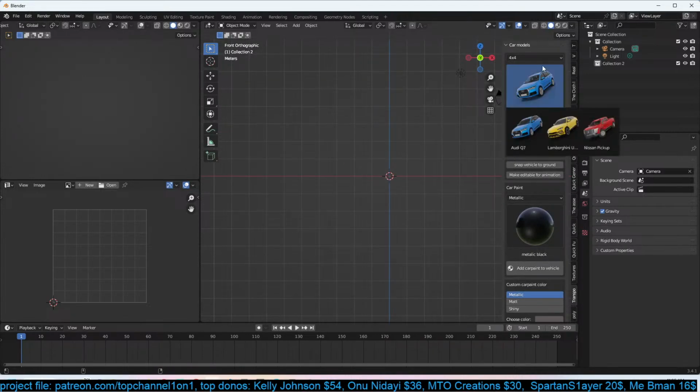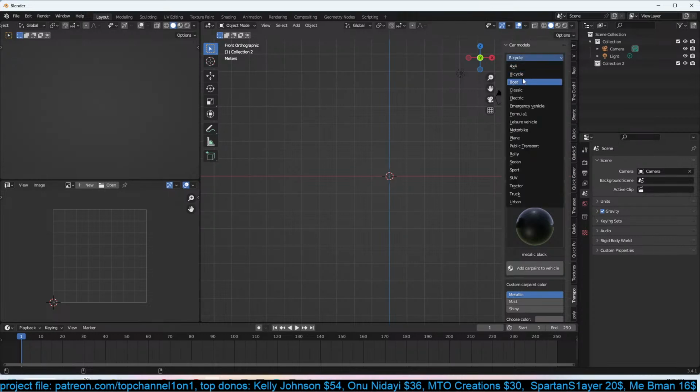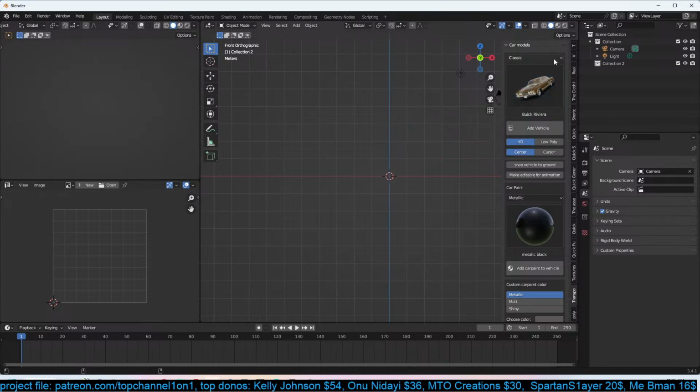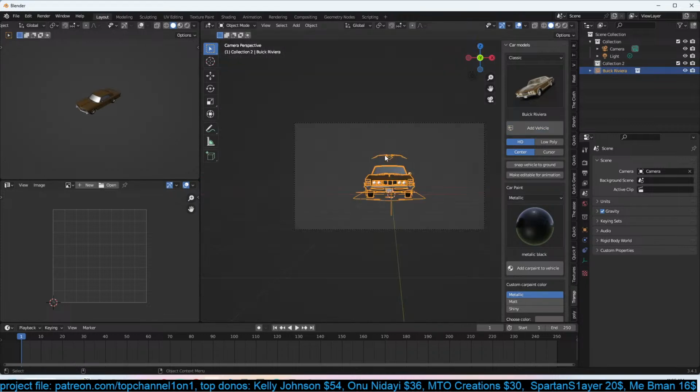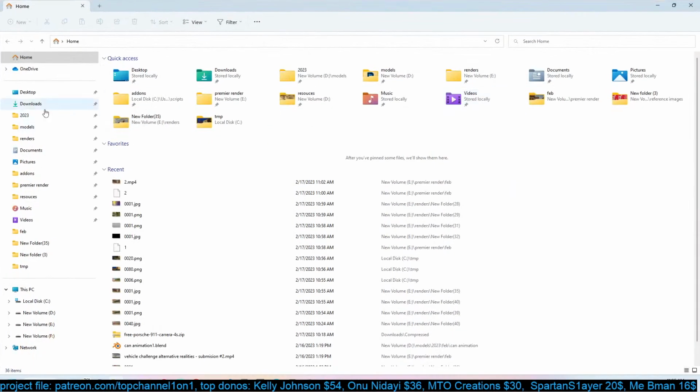I don't know what sort of car I want to use. Let me see. Classic. Maybe this. We need to work with the preset, with the template.